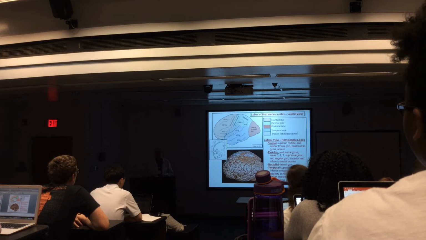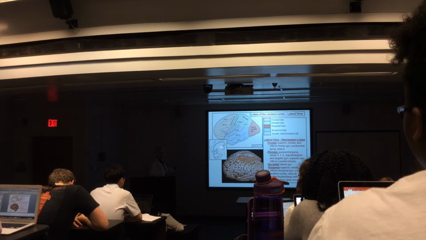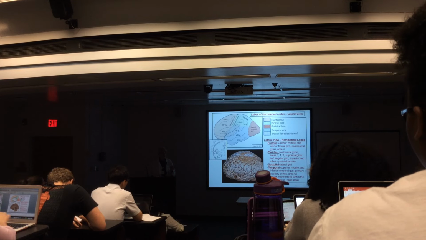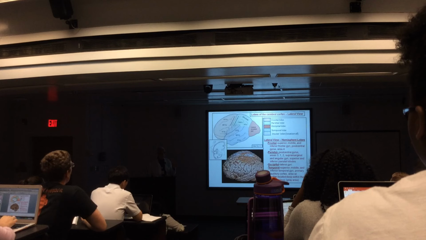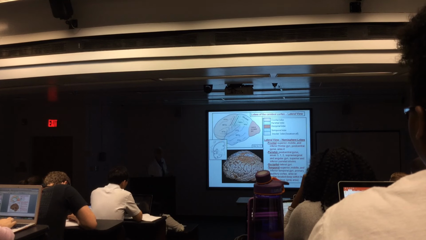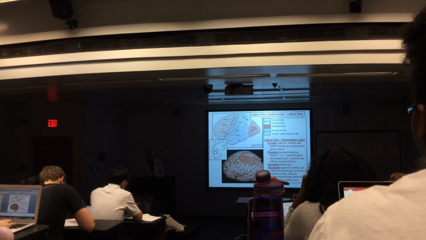precentral. What this tells you is that motor movements of the face are really precise and really detailed. Motor movements of the hand are really precise and really detailed, but of the rest of the upper extremity, which is right there, not so much so. So there's a representation in the cortex of the degree of ability in both motor and sensory.